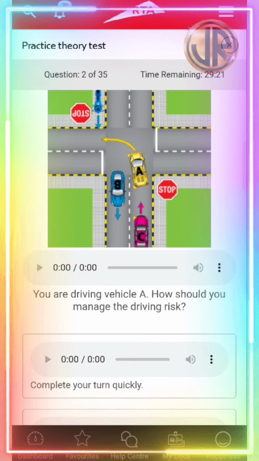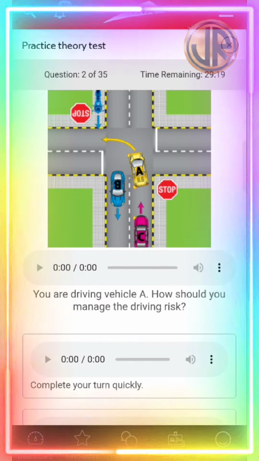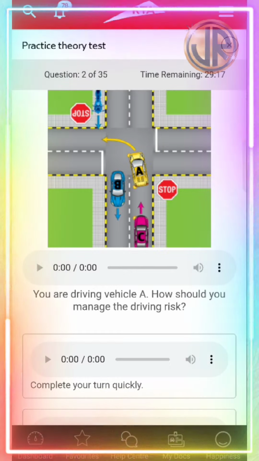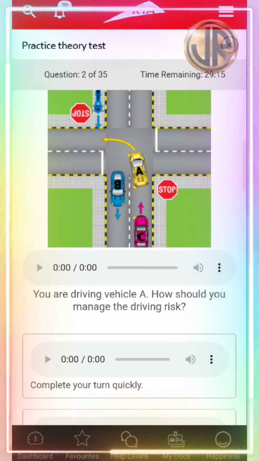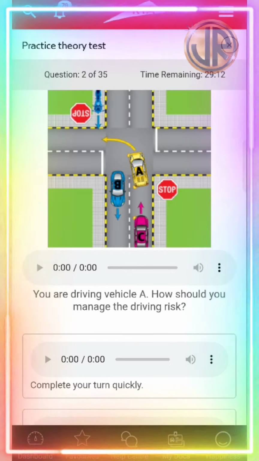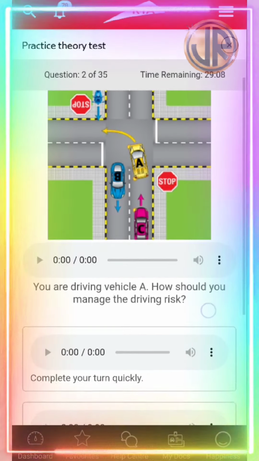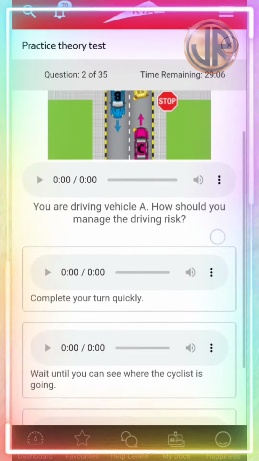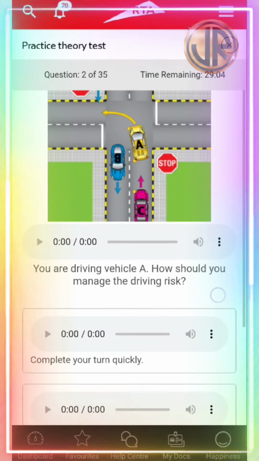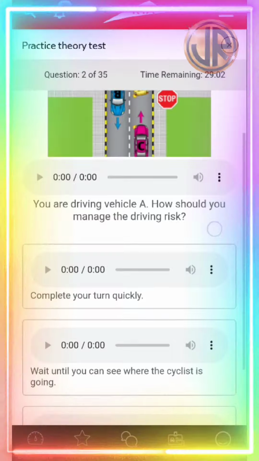The second question is with a picture showing you are driving vehicle A. How should you manage the driving risk? You have to see the situation on the mobile screen and read out the answers one by one.